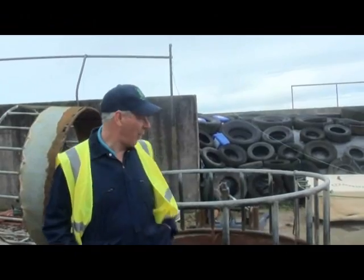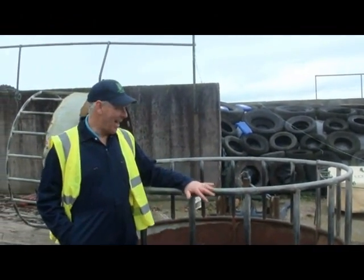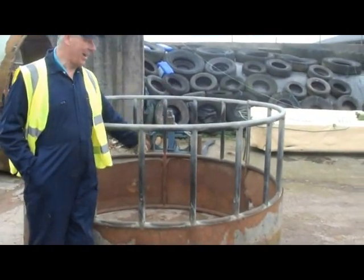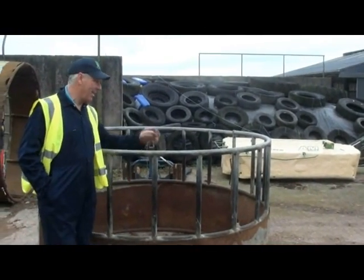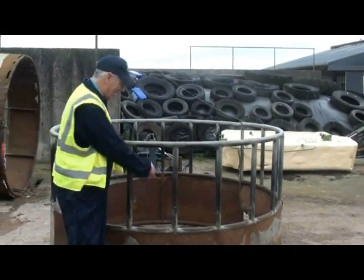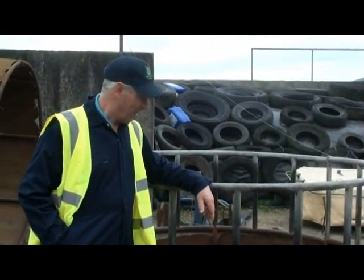As we're on silage, obviously, in a lot of farms around the country, you see animals around feeders like this, where you put this silage or the big round bale that we had spoken about earlier in the video into this, and the animals congregate around, and they stick their head in here and they eat their fill of grass, and they go in and lie down.